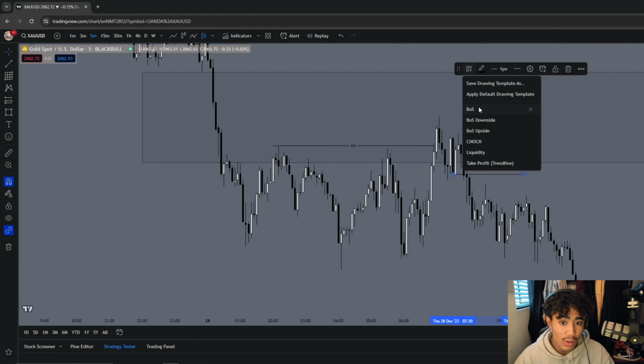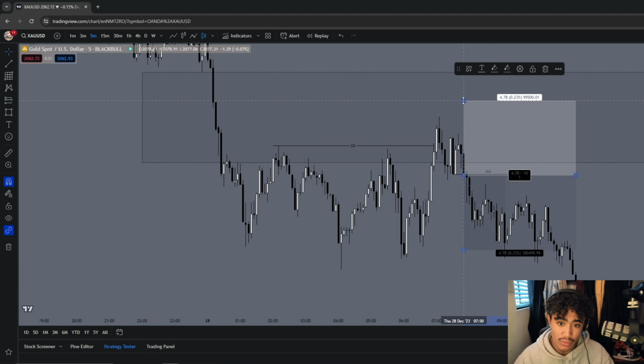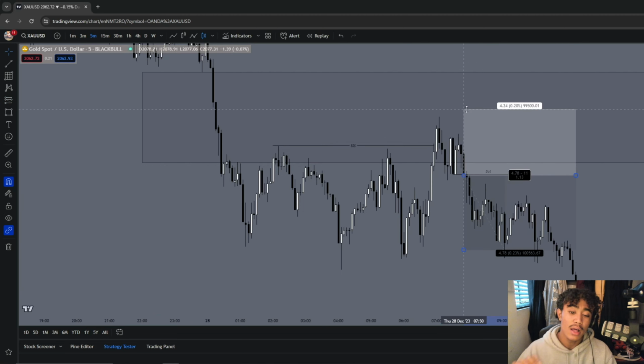And if you even wanted, you could have waited for this 5-minute fair value gap to get invalidated before looking to enter for extra confluence. But here, we'll enter on the break of structure right there. Now, this is the part that is very important, and I will always emphasize this.